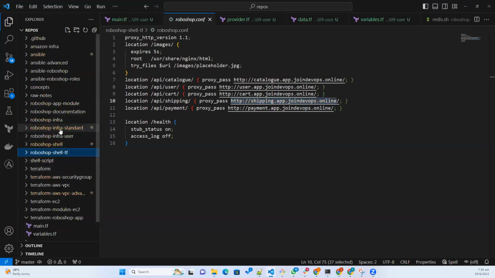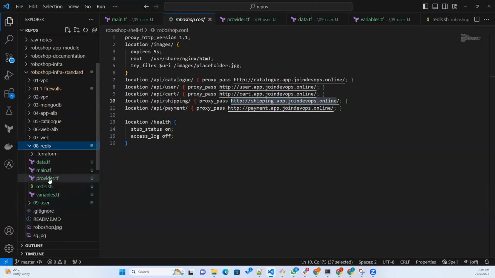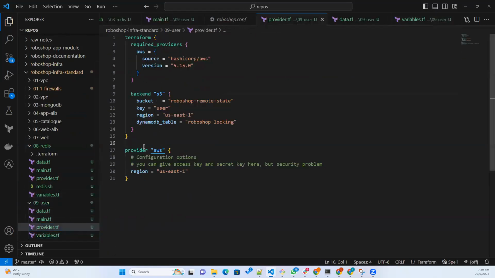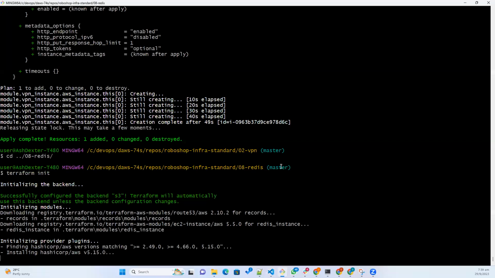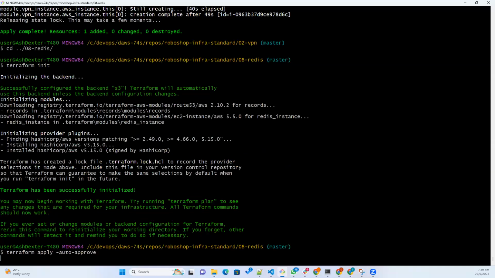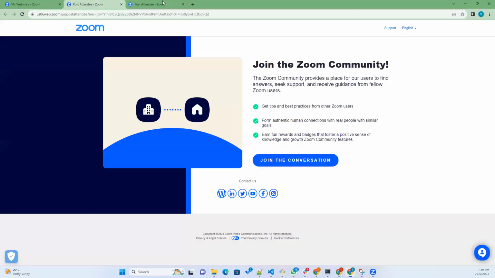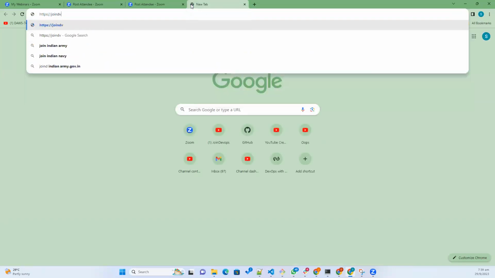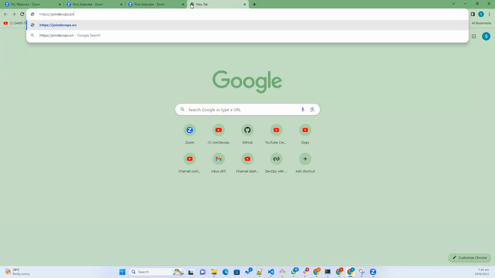Redis provider, be careful. Apply it. Now let us check https://joindevops.online.